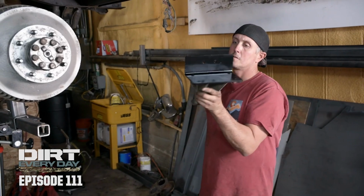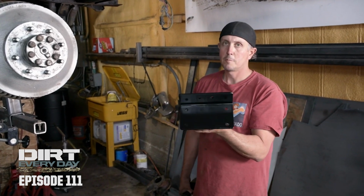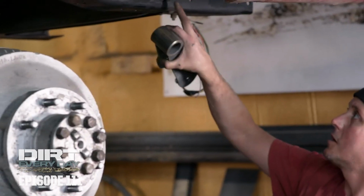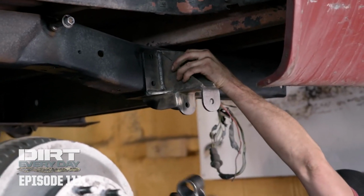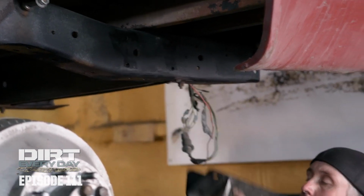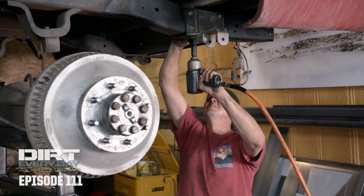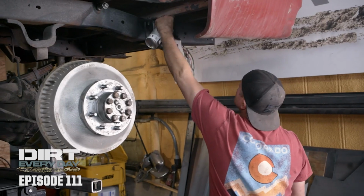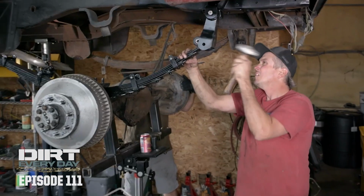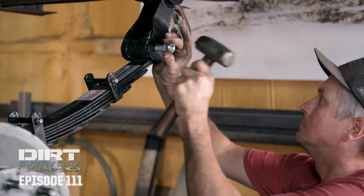So check it out. These are more off-road design parts. These are for the small or square body Chevy. This is a shackle flip. It replaces the shackle mount on the frame and makes it so the shackle hangs down, which lifts the truck, and it also kind of fixes pinion angle problems. So I'm going to bolt these on. I did torch the rivets off the old ones and knock those through, and then these bolt in through those same spots. So that'll bolt on there, and the leaf spring will bolt in, and that'll give us some of our lift in the rear. So, pretty cool parts.